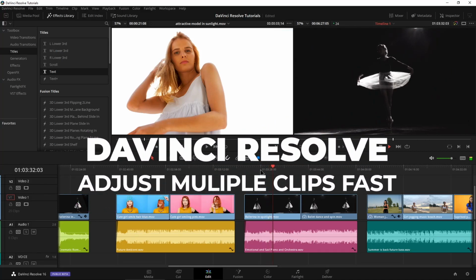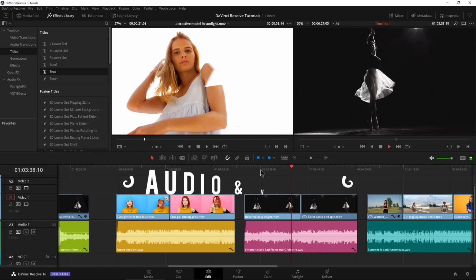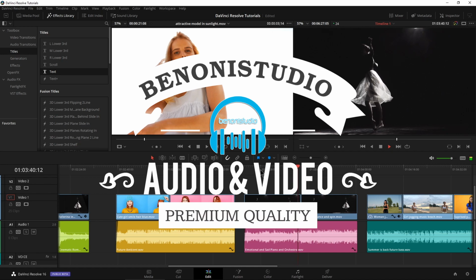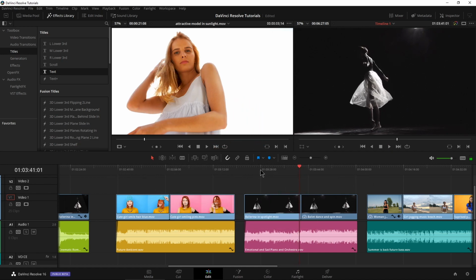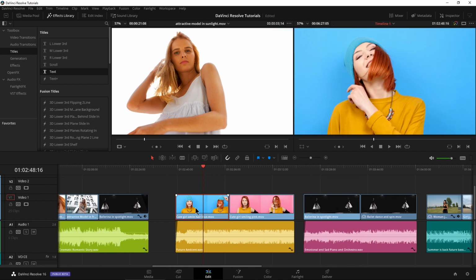Here in DaVinci Resolve, we can affect multiple clips at the same time. Now, we've already looked at things like adjustment clips. We've looked at copy and pasting attributes, but we have another way to affect multiple clips at the same time, and that is just by selecting them. So in a previous video, you know that we already used these same clips. We're going to do it again here.